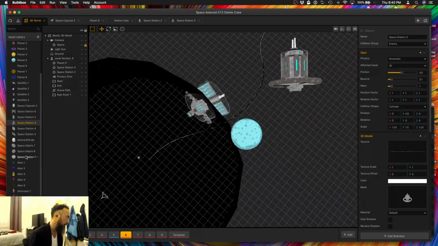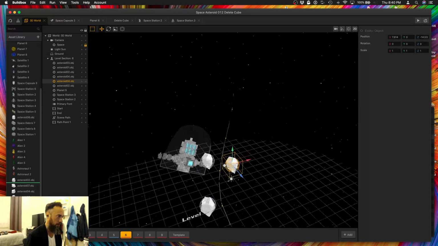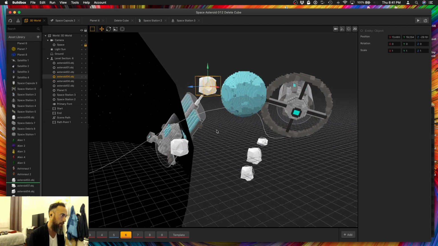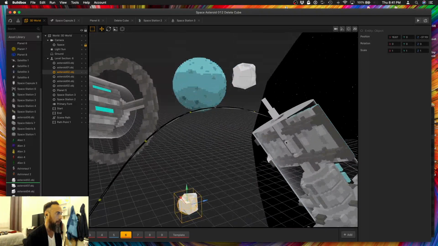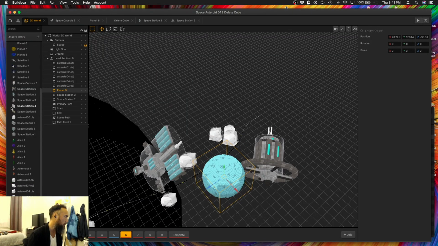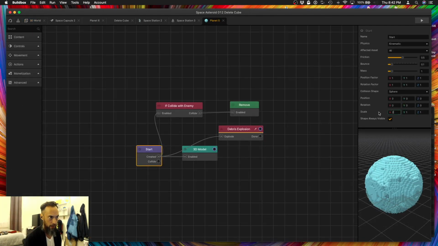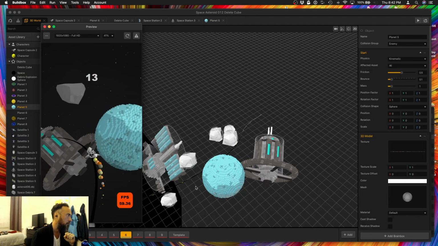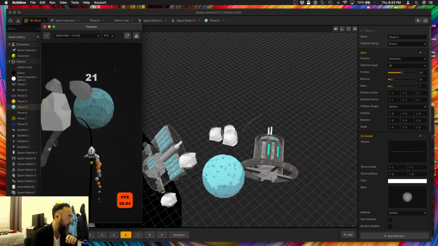Let's add asteroids. These skinny ones I'm making fatter by increasing the Z, and let's go into the world. Make everything look good. Again, got to keep in mind how the spaceship is moving and that the camera is rotating with the movement of the spaceship. I don't see the collision shape on planet 5, so let's inspect that. Set to always. Okay, yeah, I don't see it. There it is. You can kind of see it. Looks like there was not an explosion when I blew up the planet.